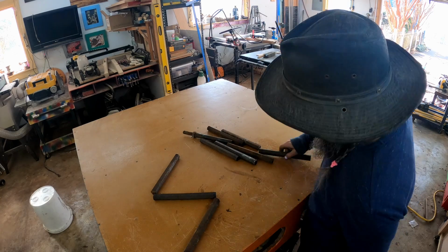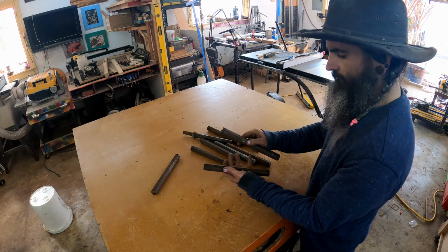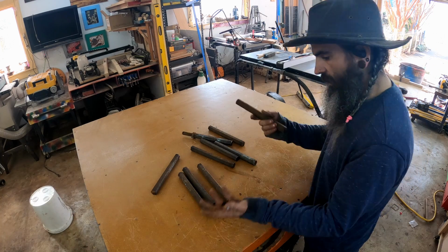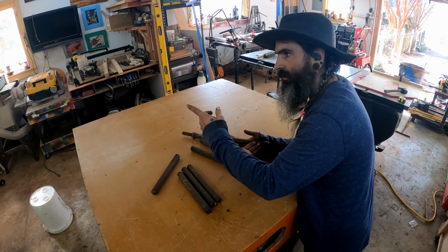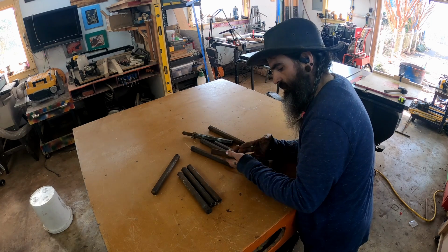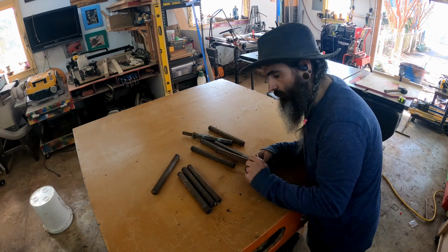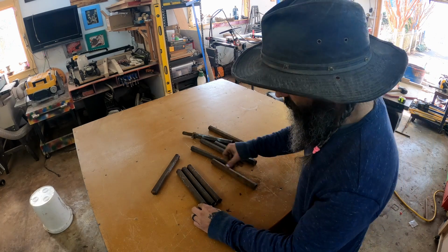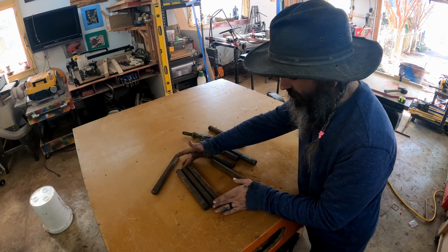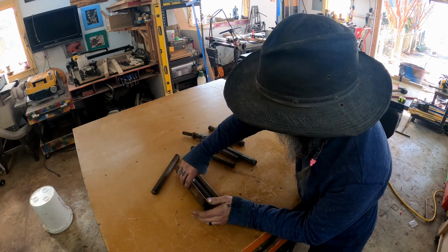So we've got 9 bars at 9 inches. Some of them have got some slag that I've got to clean up. I'll probably go through with the wire wheel and clean everything up, maybe even use the grinder to grind some of the stuff flat. I don't want to change the shape, we're just going to clean them up a little bit. I did pretty good getting 9 inches across the board just using a tape with no stop block.